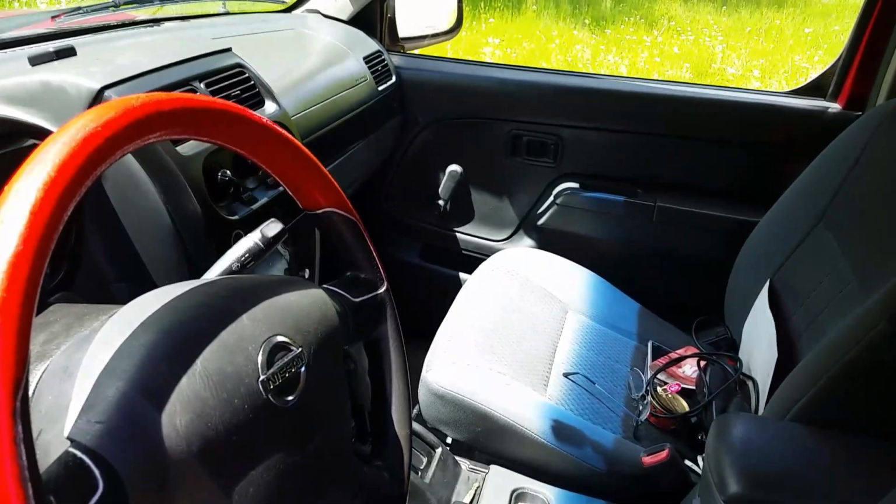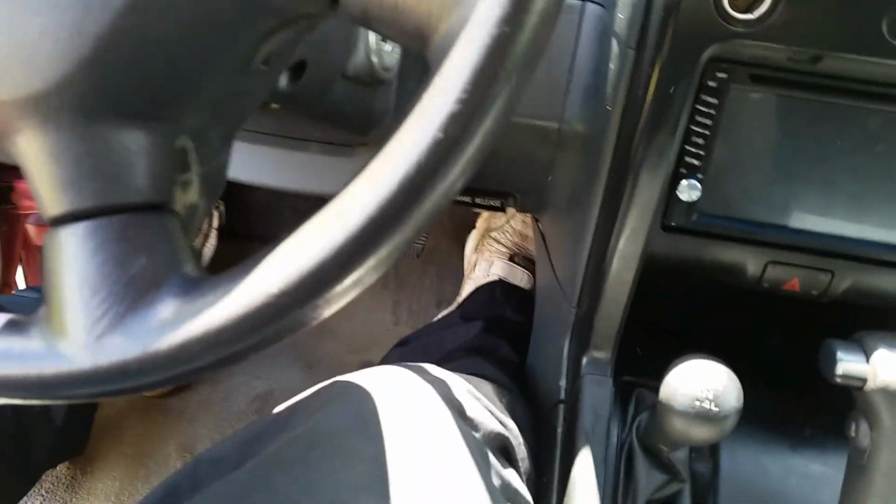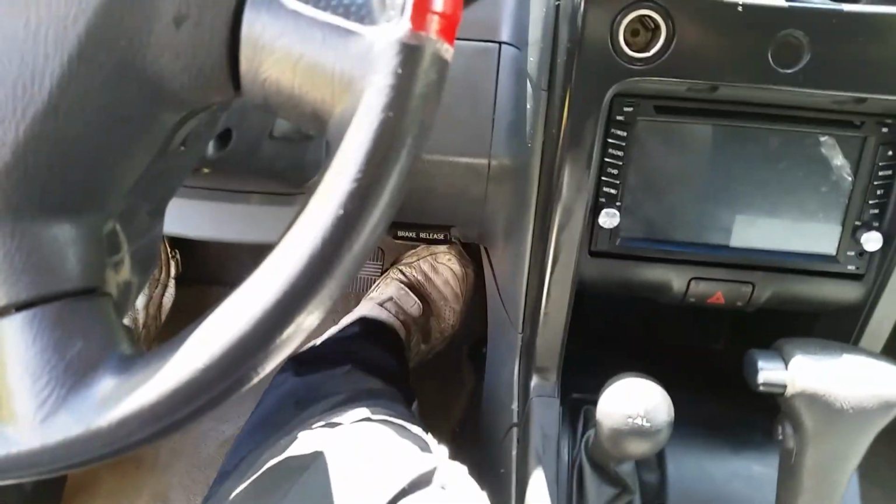And also, I don't have any power seats. I just have the manual hand levers here, which is fine, and they do recline all the way back. So if you're on a trip and you want to pull into a rest area and take a nice little leisurely nap, you can do that. With the seat all the way back, I'm 6'3", and I still have room here to touch the gas pedal. So this is a tall man's vehicle, I guess you could say.